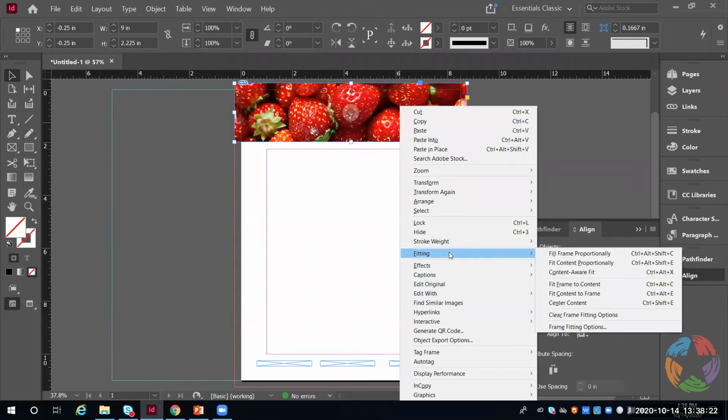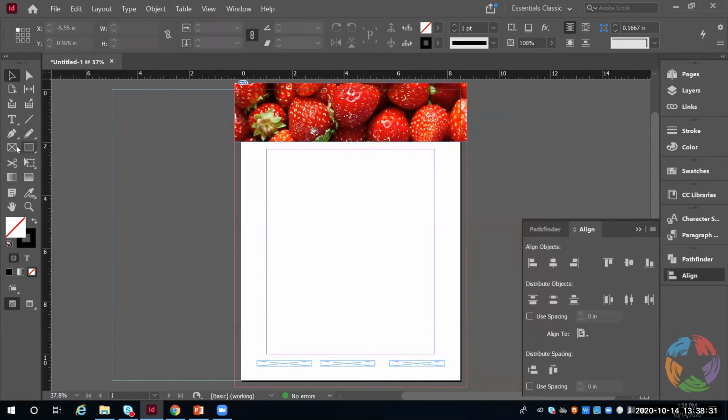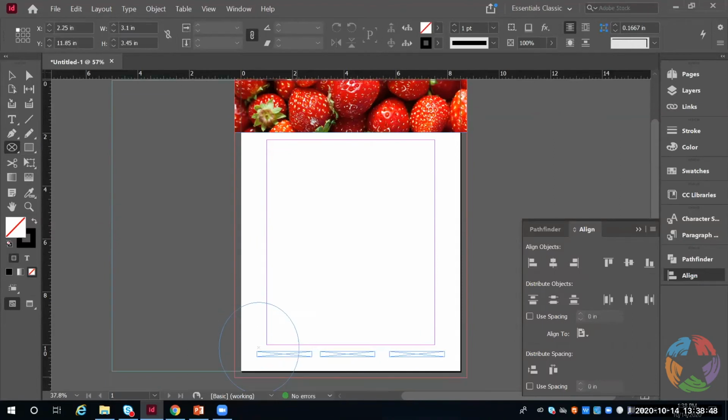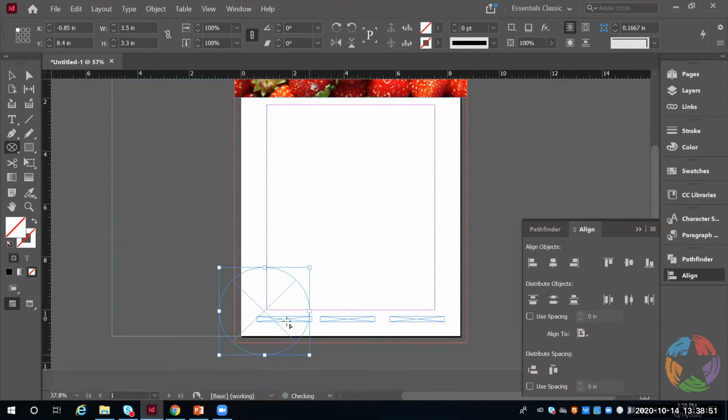So fitting is a really great tool for your images. If you ever wanted to specifically fill a shape, for instance, you can go over here to the rectangle frame tool, and if you hold it, you can have an ellipse frame tool or a polygon frame tool. So just for fun, we're going to do the ellipse and say that we wanted something in the lower corner. You could have strictly just that portion of the circle filled.